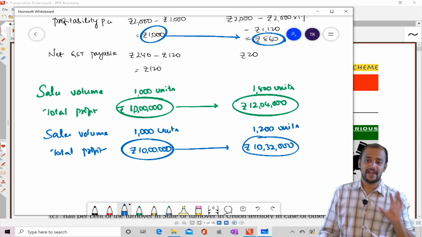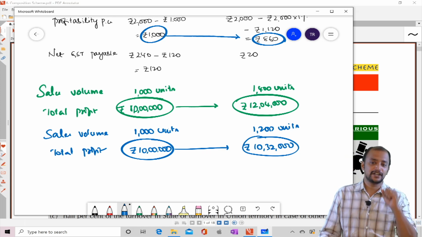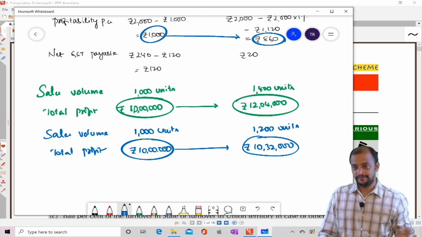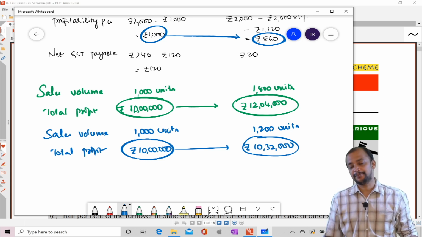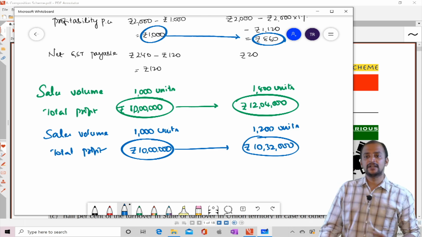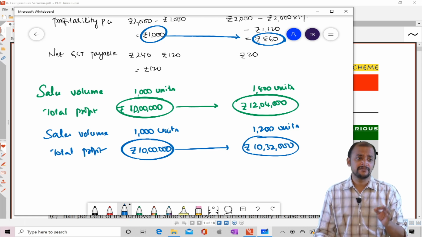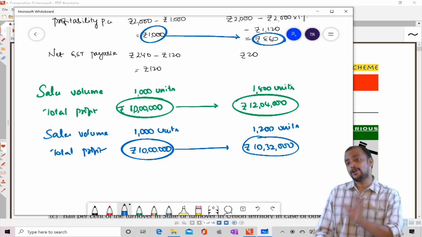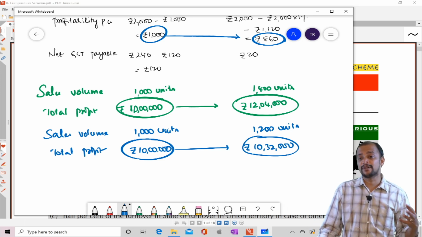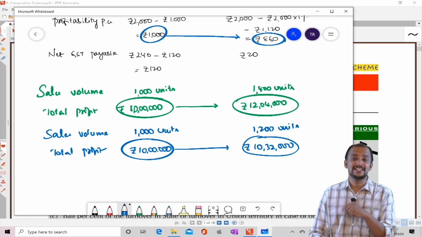So therefore many other factors will also be playing here. Then another $1 million question that you will get: what if the product is under MRP? MRP is inclusive of all taxes, which means that there is a provision which says that when you are under composition scheme, you are not supposed to collect GST from the customer.